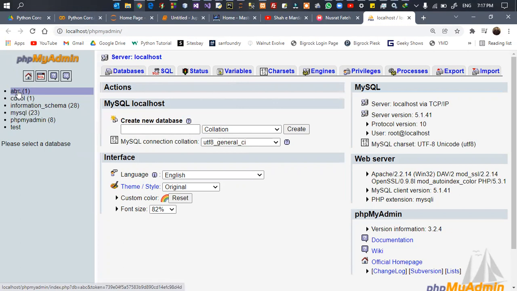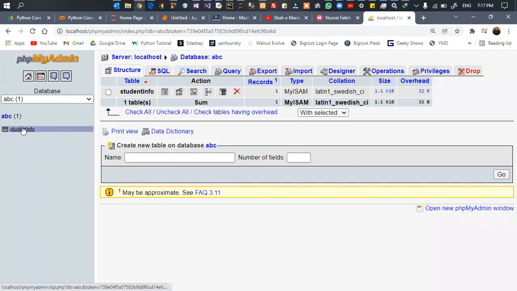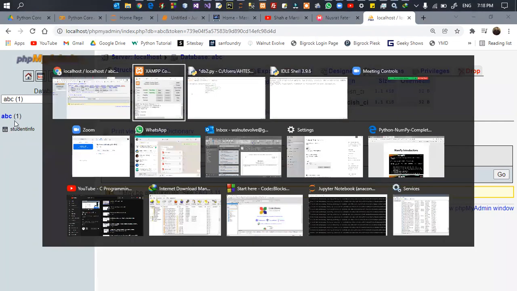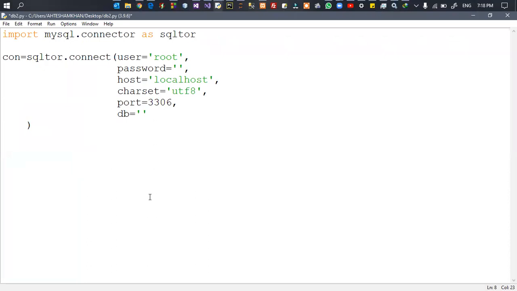We were working with this database, which we created earlier in the previous class, and we performed many operations on it. So we will work with this same database. The name of the database is ABC, and here we will pass the same name ABC.